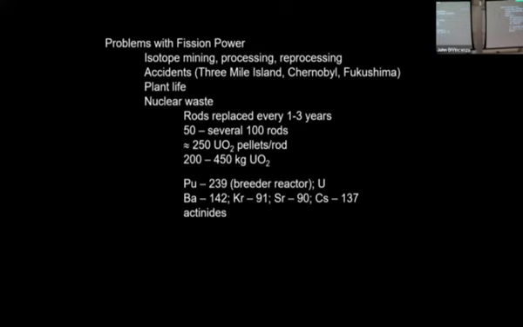So you get uranium isotopes, you get barium, krypton, strontium, and cesium, and actinide compounds. So lots of things happen. You absorb neutrons and you don't fission, so you form different types of actinides, okay? And then some of the uranium doesn't fission, period. So you're left over with some uranium-235. And of course, you have the uranium-238 that can absorb neutrons, and that's not fissile.